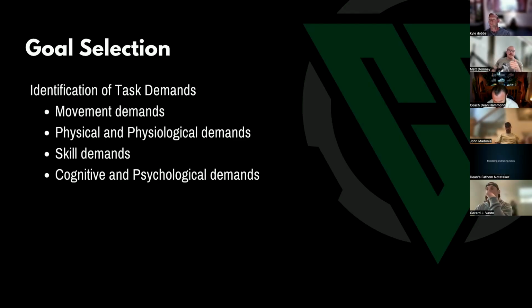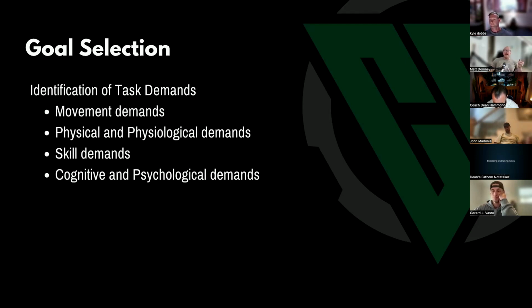You will have some things that are physiological demands that also fall within the movement demands category, because you have to develop those movement demands via physiological things. You'll have movement demands that are developed through training skill, and movement demands developed through the cognitive and psychological demands of that individual sport, like training for increased confidence and different ranges of motion. So all of these will kind of blend together.